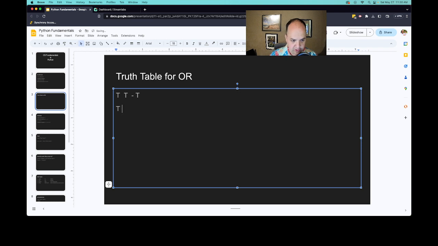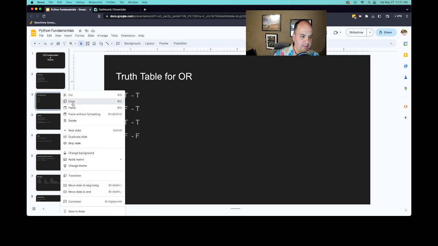If the first statement is true and the second statement is false, we're going to end up with a true result, right? Because it's an or statement. So because the first statement is true, it's just first one or second one, right? If the first statement is false and the second statement is true, we're still going to end up with a true. The only way we end up with a false is if both are false, like that. So that's our truth table for an or statement. Let's go ahead and copy this.